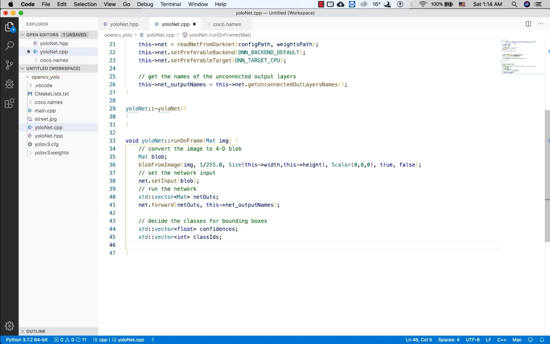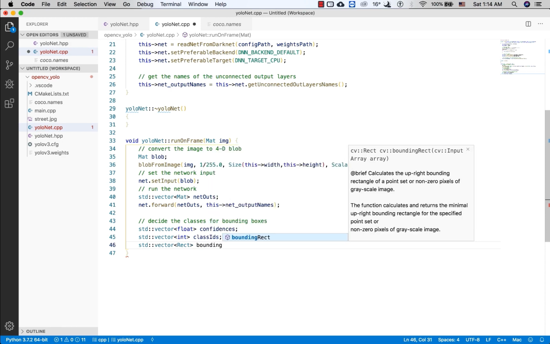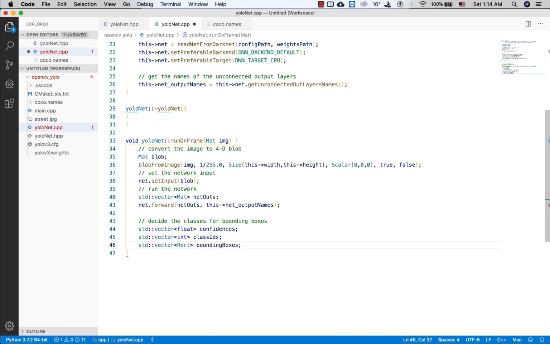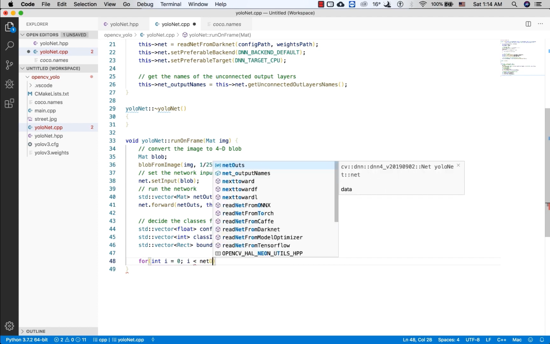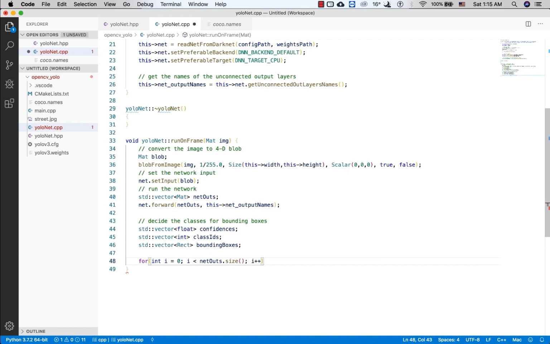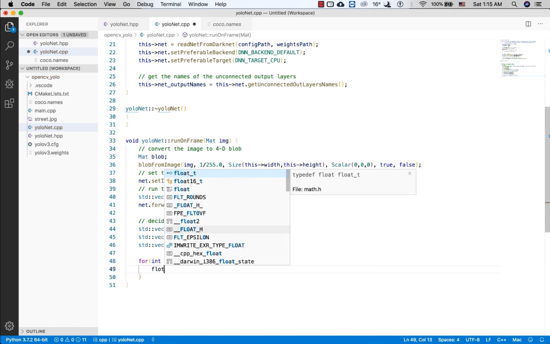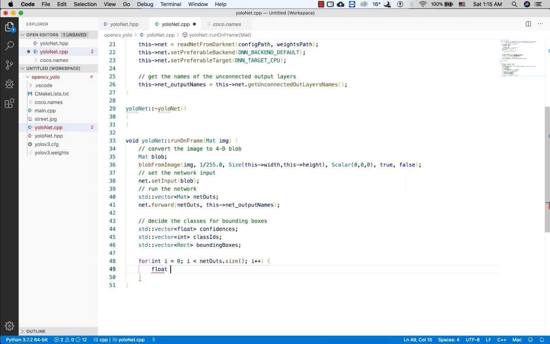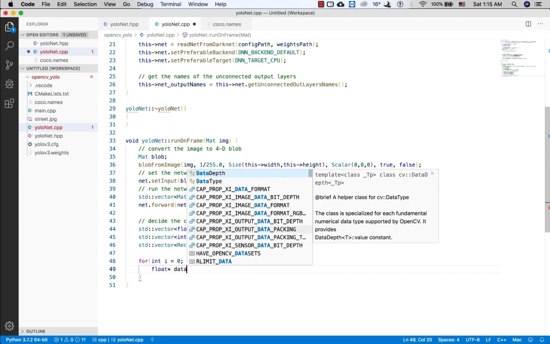Next is the rectangle of the bounding box. We need these for saving the data.